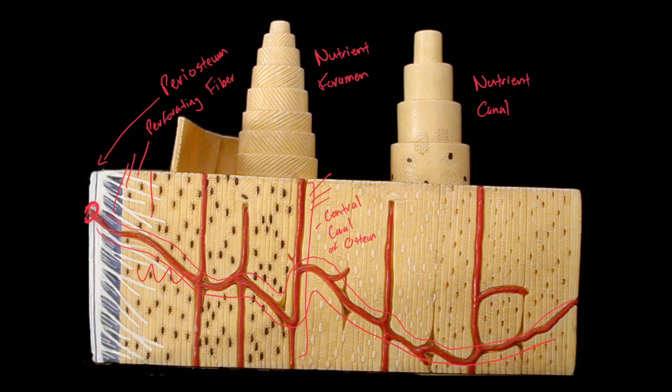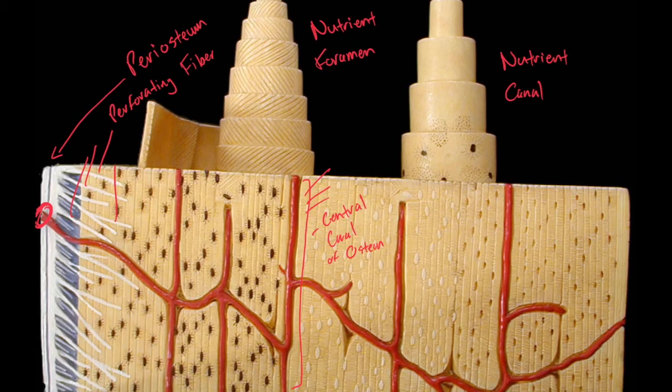To explain the next landmark, I need to go ahead and erase some of these markings. Just like I mentioned, the nutrient canal supplies several different vessels that give nutrients to living things within the bone. And when I say living things, I mean cells. These black little dots that look like little spiders, those are osteocytes. And if we remember, osteoblasts that are entrapped within the osteoid that they secrete become osteocytes. These black little cells are osteocytes. They're entrapped in these little pockets. And you see these spaces right here? These are the pockets that they're entrapped in.